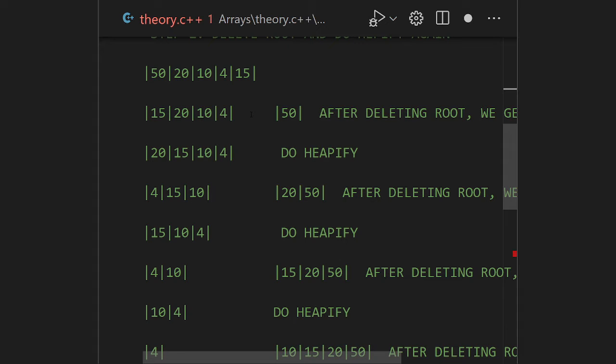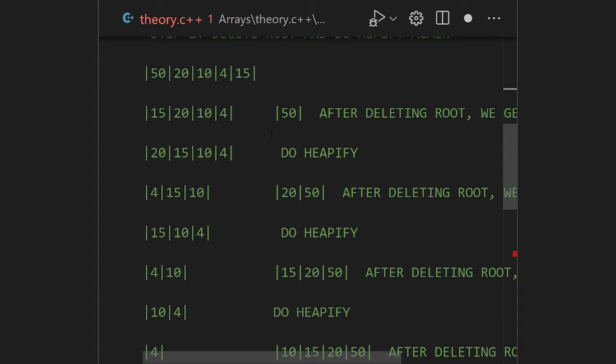After deletion of the 50, the other elements get disturbed, they disqualify the property of heap. So we have to heapify that tree again so as to get our max heap property absolute. That's why I write here: do heapify.